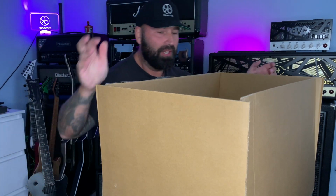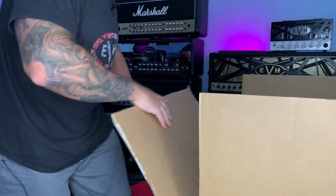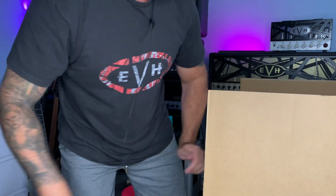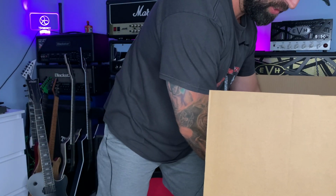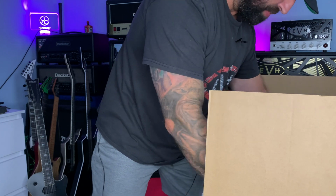This amp is a lot bigger than I thought it was. Really big for a 1x12 combo. The 5153, by the way, 50 watt 1x12 combo is one of the best sounding combos out there for rock and metal in my opinion. Absolutely love that amp. Kept meaning to get one but never got one. But yeah, great amp. This is massive, this thing.